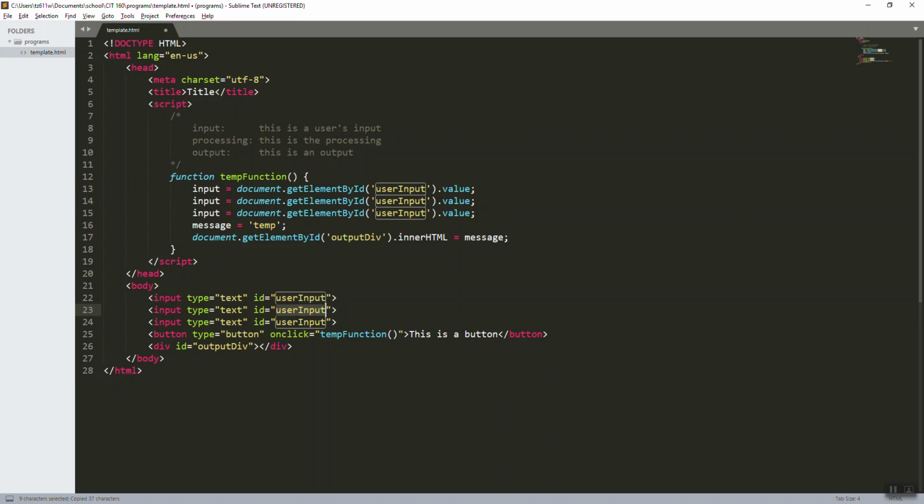Okay, so right here I can also click here and hold Control and double click here and say next input, and then I can just hit the down arrow, hold Control Shift over, and get that next one, last input, and kind of change all of them like that. Okay, and then over here, of course, I would just say input 2 or 3 or whatever I wanted those to be. Okay. So those are a couple of simple things that you can do with Sublime that'll really help you out. You can do those things in Visual Studio Code as well, just so you know, but I do like the simplicity of Sublime.